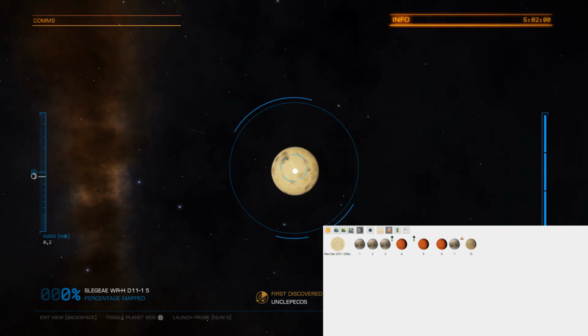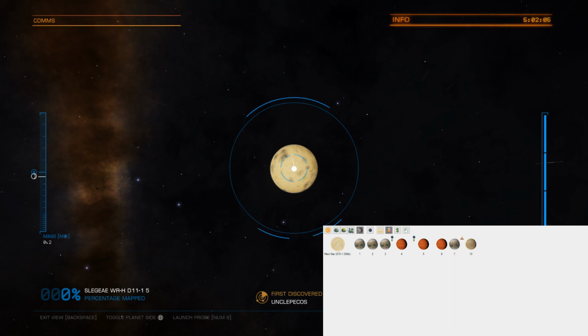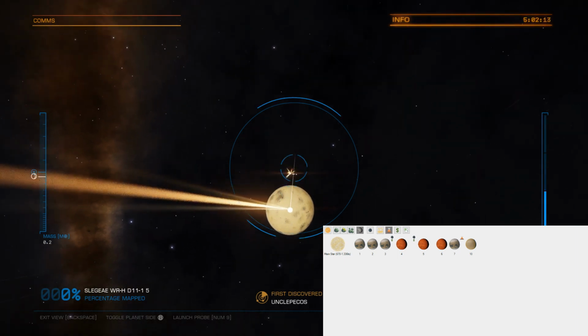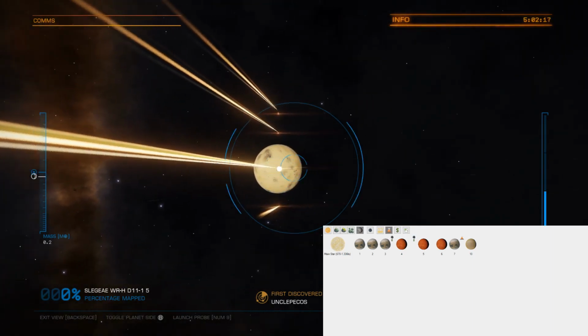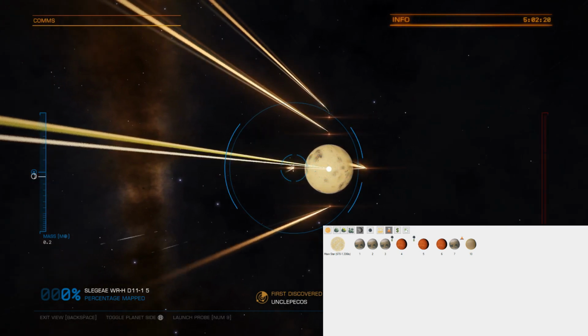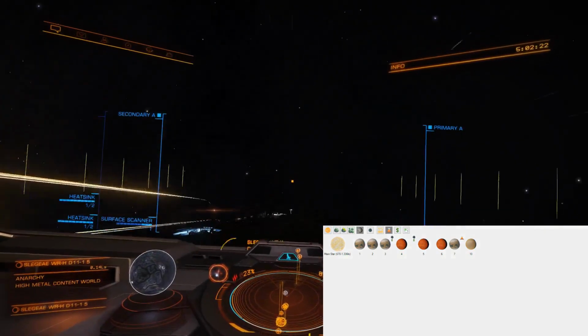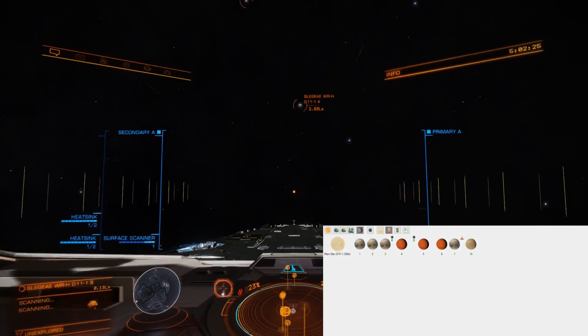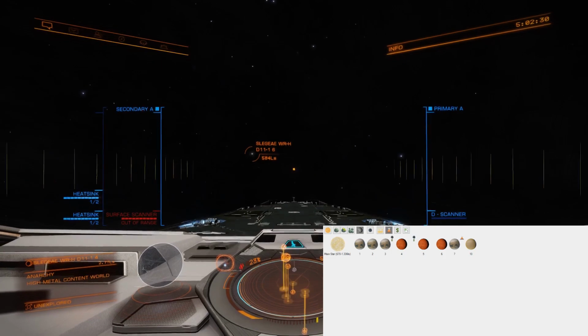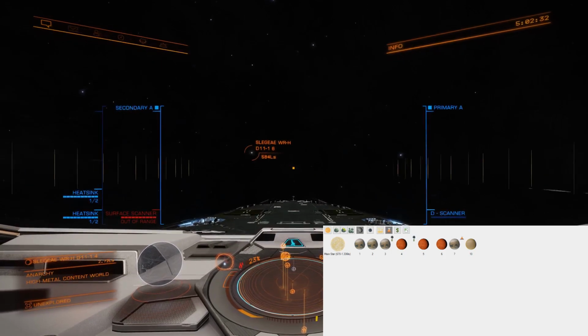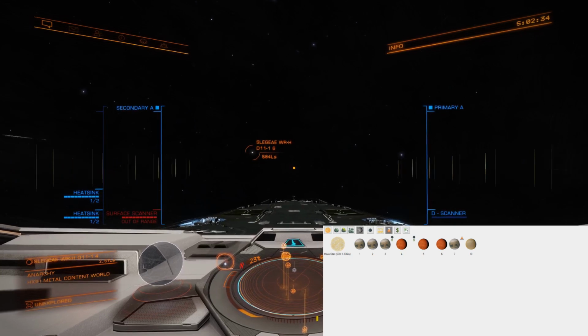Tiny planets like this need maybe 3 or 4 probes max. I usually shoot all 6 just to be on the safe side in case I screw up. But I do it in a very simple pattern, which is one in the middle, one at the line, one up here, one down here, and then one on either side. From that, I have absolute confidence that I'm going to hit my efficiency bonus. And I can start moving away straight away.